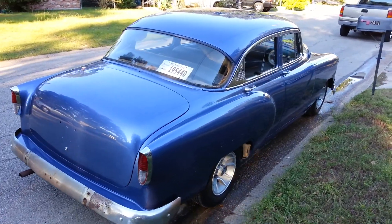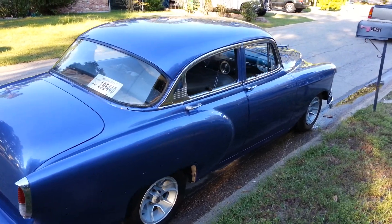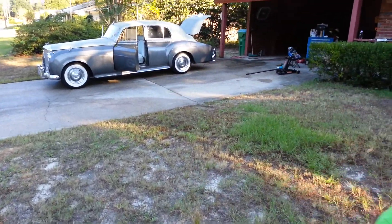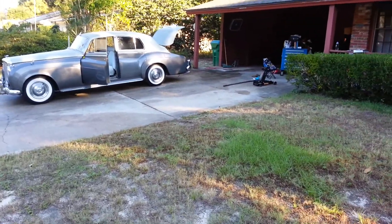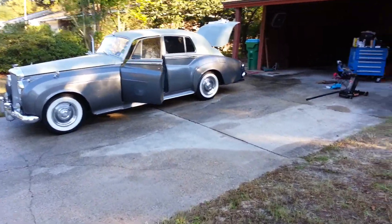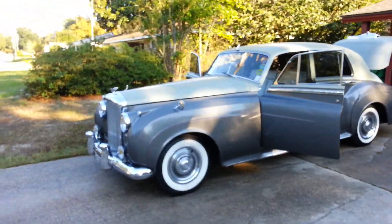Looks good when you wash and wax, especially on a nice day out here in Gulfport, Mississippi. Me and the little guy right here, we're just going to go out and get something to eat, park on the beach, watch the nicer cars go by, and then one day — maybe next year — we'll be in Cruising the Coast with one of these.